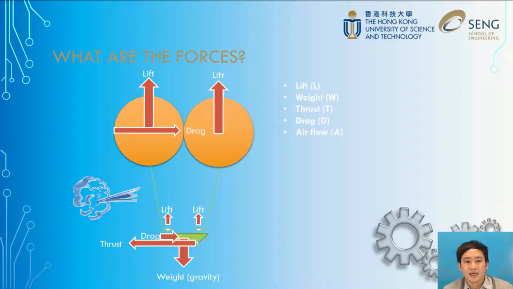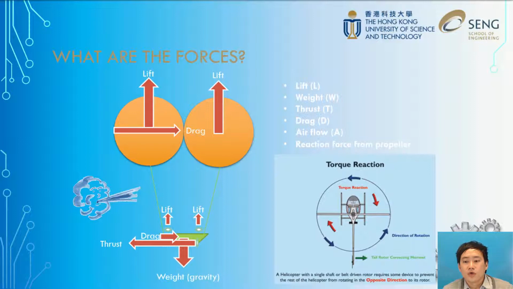Take a helicopter as an example. The counterclockwise rotation of the rotor will induce a reaction torque, which will rotate the body in the opposite direction. This is the reason why it requires a long tail and a tail rotor to balance out the additional torque. This reaction torque will also appear in your airship design as long as you're using propellers to generate the thrust or the lift.